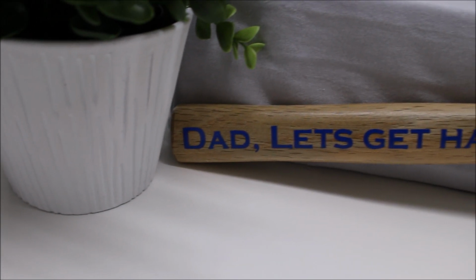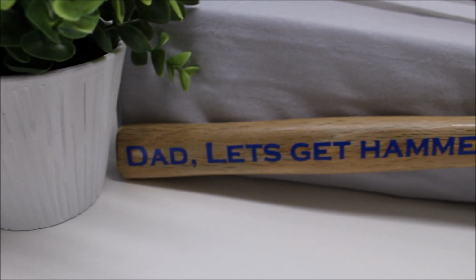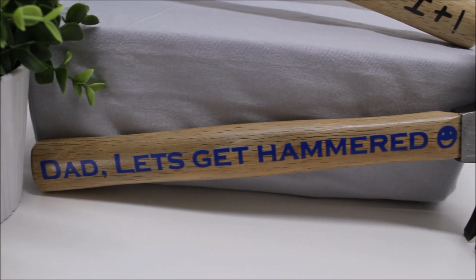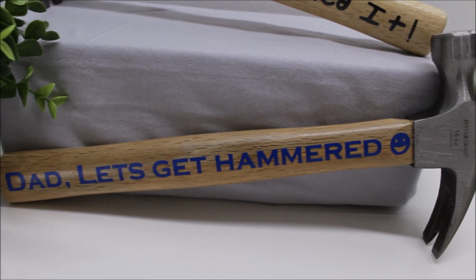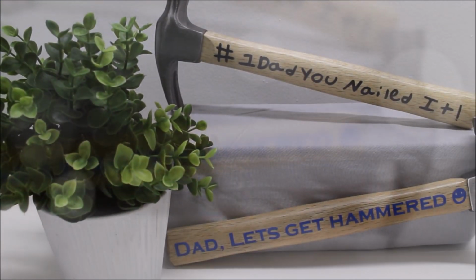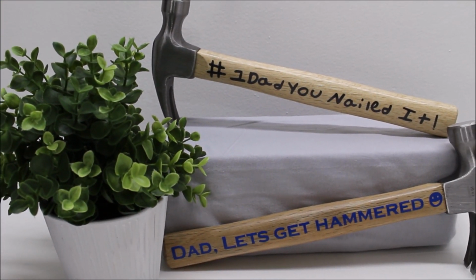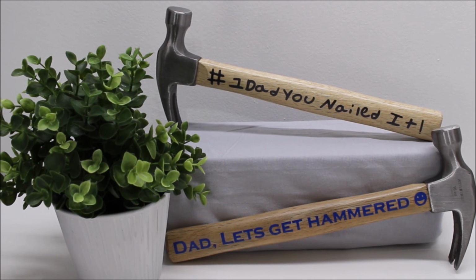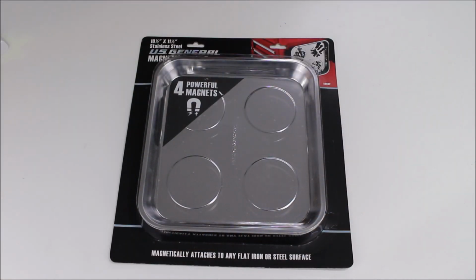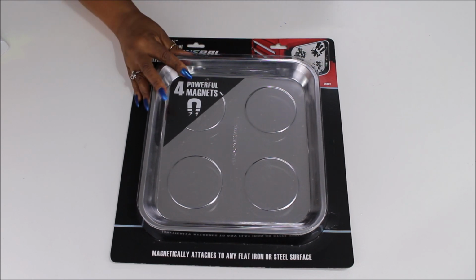Also, there was one that said, Dad, let's get hammered. Now, an adult child would give this to their dad as a gag gift, or maybe just so him and Dad or her and Dad could have a few cocktails. And so I did that one also, and I just used a font that was in Design Space and added a little emoji at the end. So on to the next DIY.